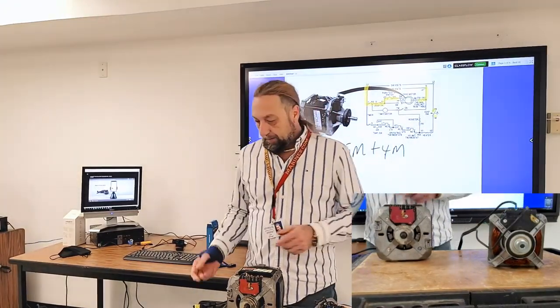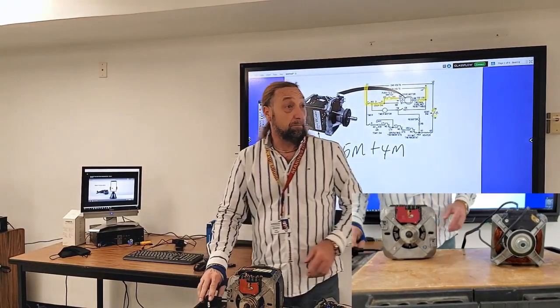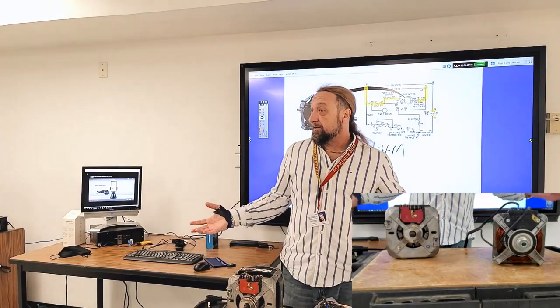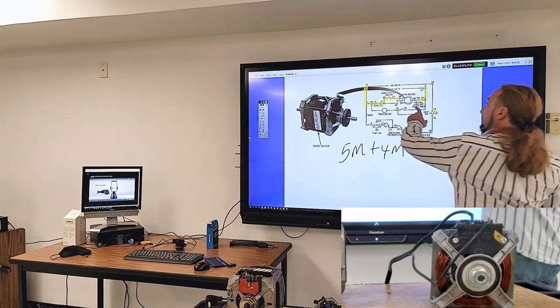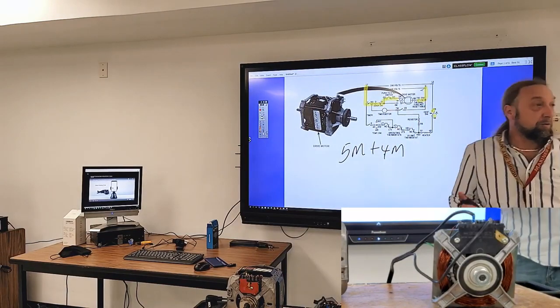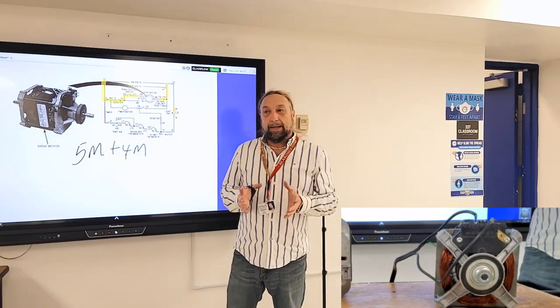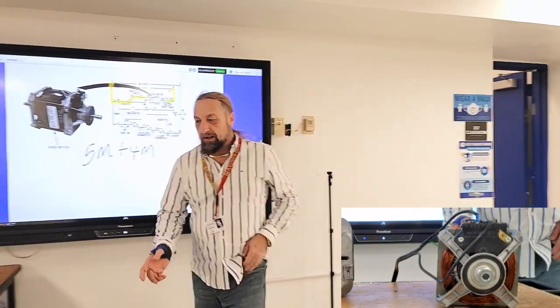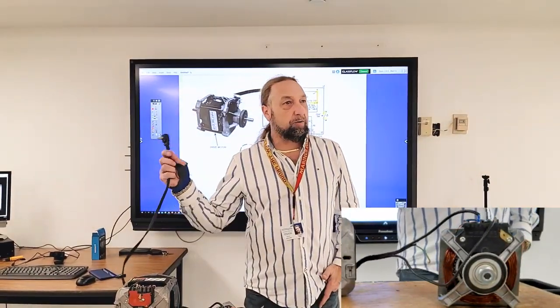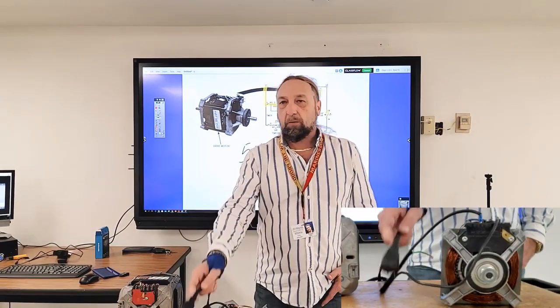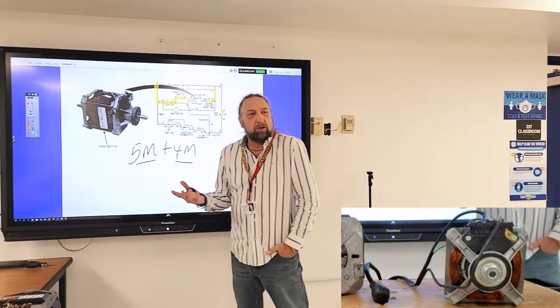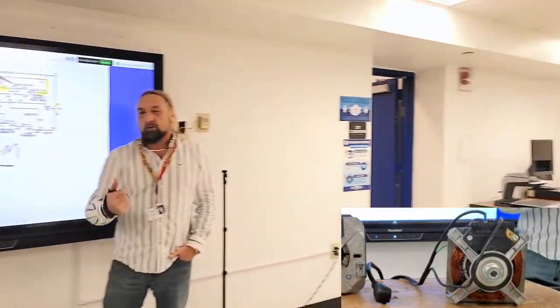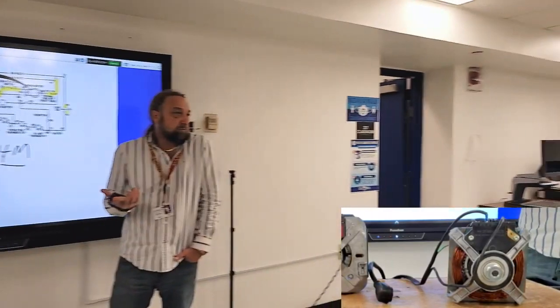And that's how you would test the dryer. Let's say you go to a dryer and the motor is not working and you've tested all the parts on the dryer. You test the timer, like here, the door switch, the start switch, the thermal fuse, and you don't see your dryer motor running. Well, you wouldn't normally just take a cord like this and hook up the cord to the dryer and plug it in. So what's important about knowing about this 5m and this 4m?